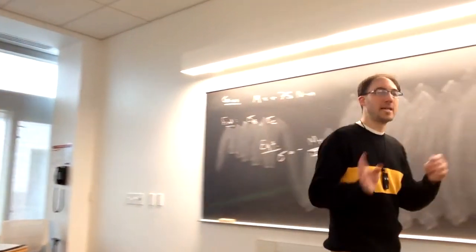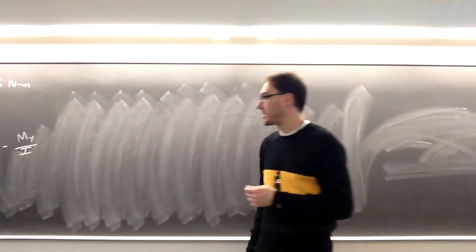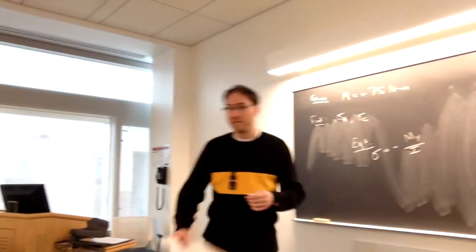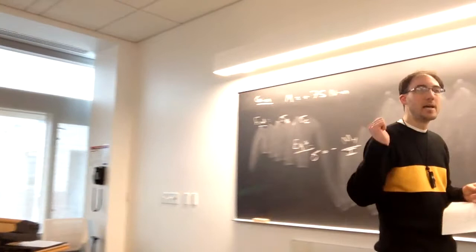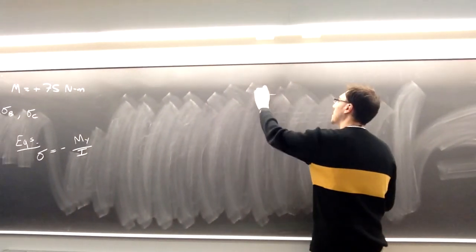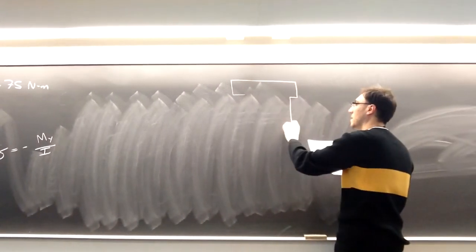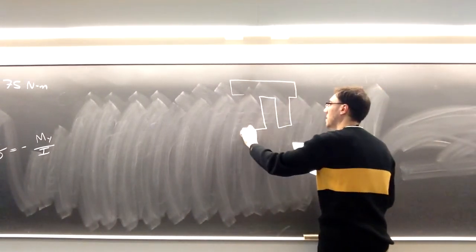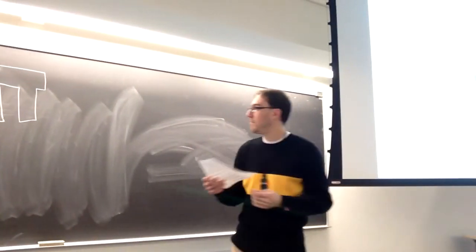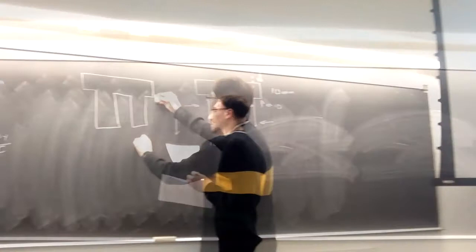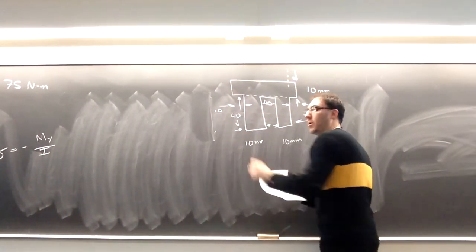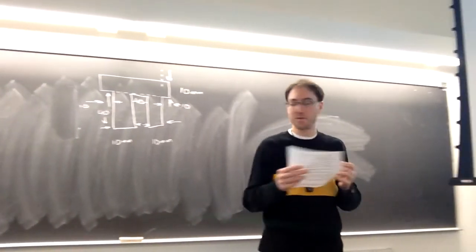So to do that, we have to dig back into what we did in 211, and this is where we finally get to apply the area moment of inertia that was kind of just a fun exercise in 211. Now you see what the point of all of that was. So we have our cross section here that looks like pi. Everything's in millimeters here. I just won't keep writing millimeters.